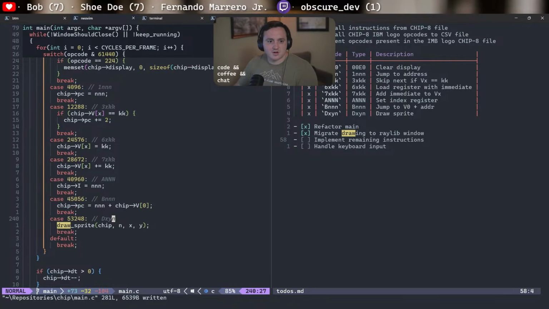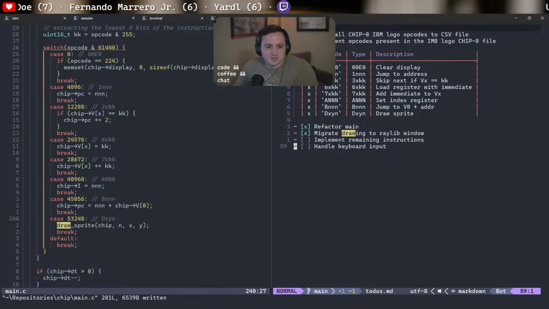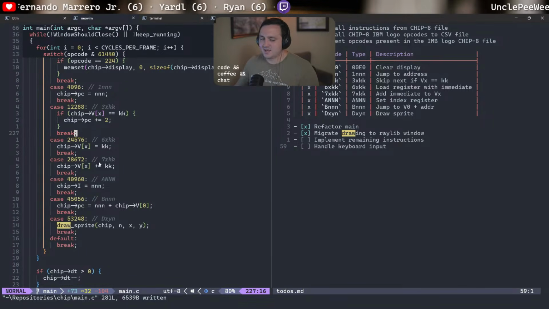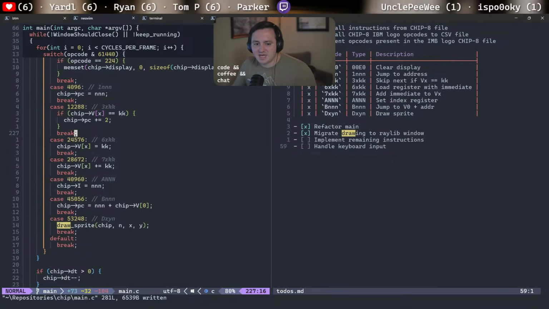So let's go back to our specification, which I seem to have misplaced. And I guess we'll just start working through these. So we have this one done. We have clear done. Return from a subroutine: the interpreter sets the program counter to the address at the top of the stack, then subtracts 1 from the stack pointer.